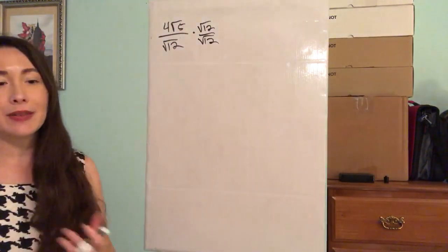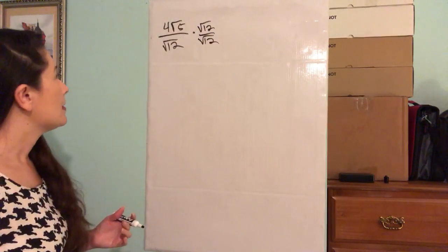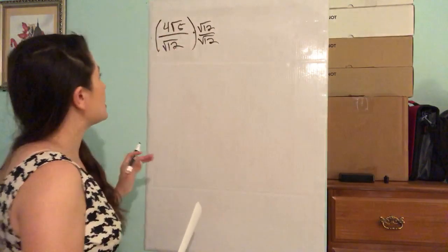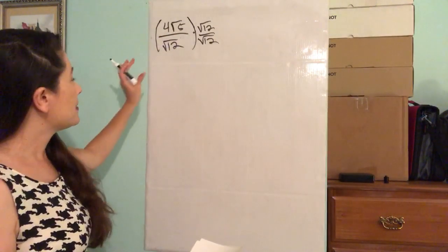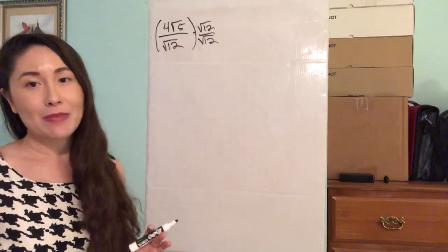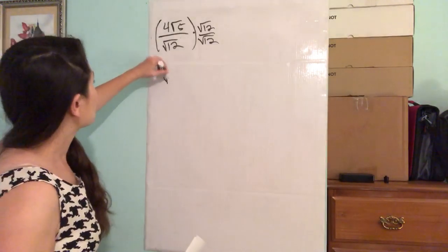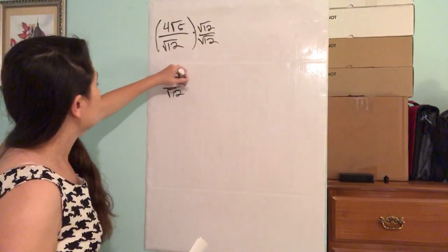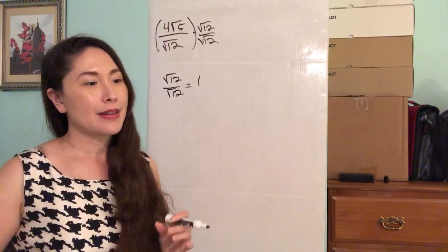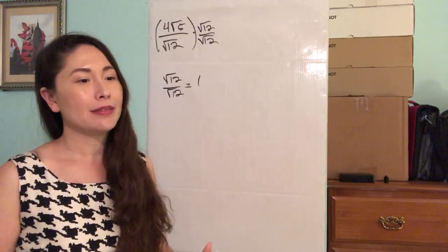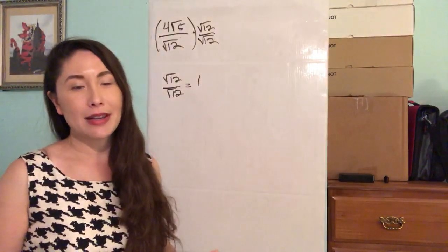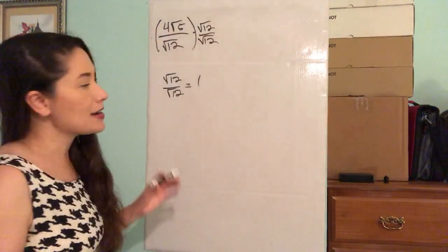And if you haven't been taught this before, you might wonder why do we do this, right? So essentially, all we're really doing in this first step is we're multiplying this quantity in the parentheses by 1. Any number divided by itself is 1, right? Square root of 12 over square root of 12 is equal to 1. So any number can be thought of as being multiplied by 1, and it doesn't change that number. It doesn't change anything about its value, right? Any number divided by itself is 1.